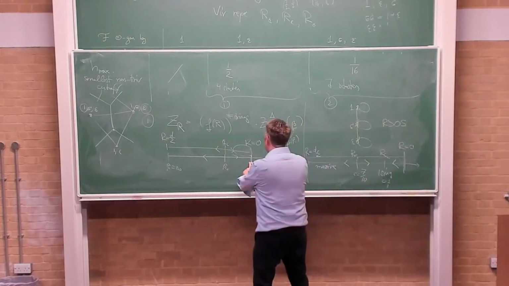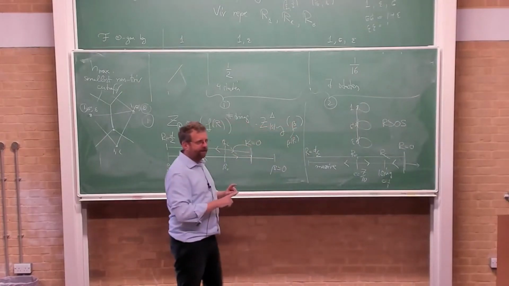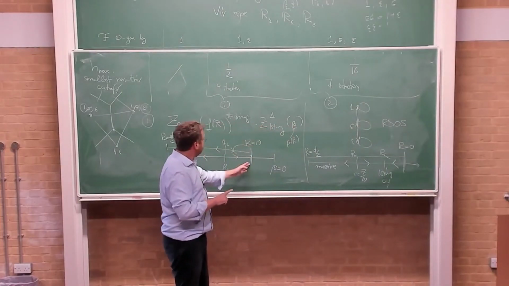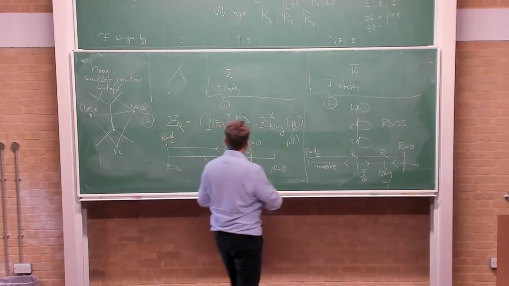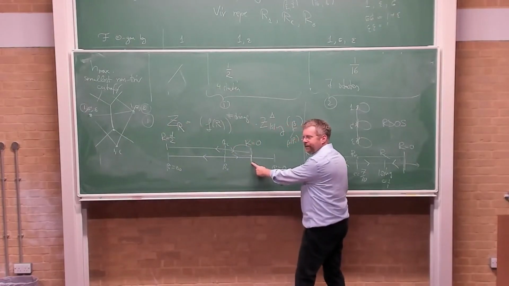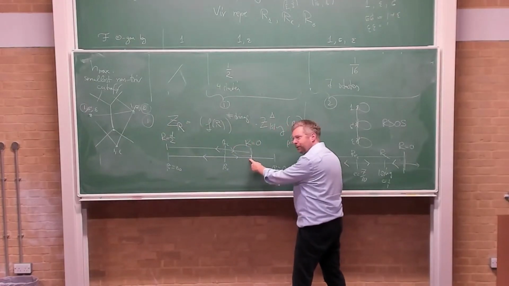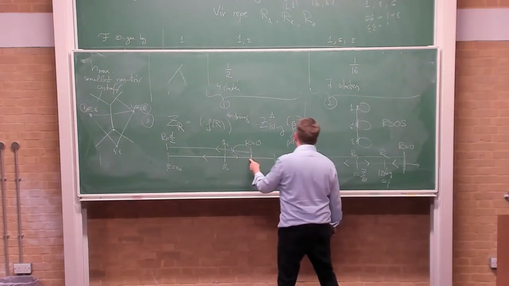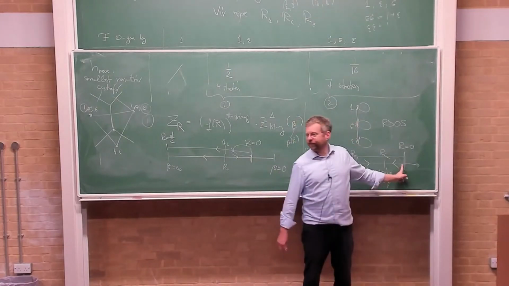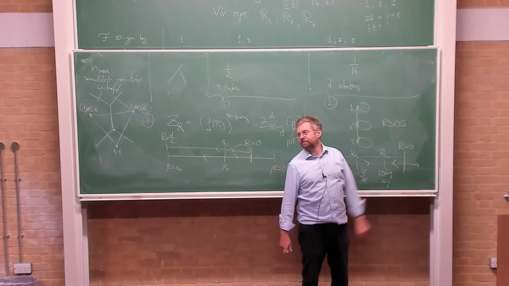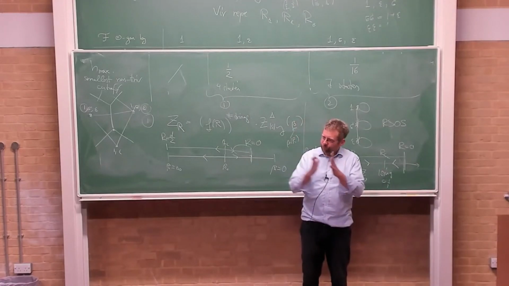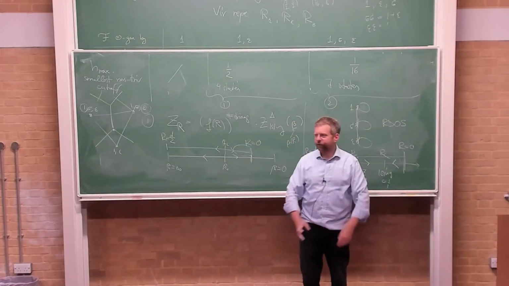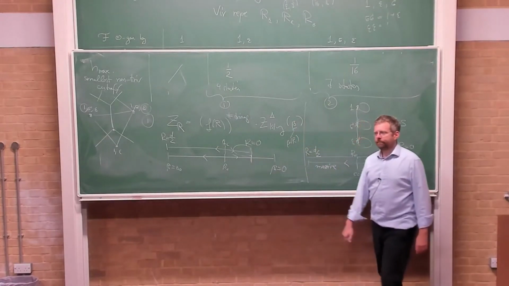So I'm saying here, what fails here is that this point flows to a massive model, not to the Ising CFT. But this one at this point flows to the Ising CFT and not to a massive model. And that's what we want. So close to the radius 0, we want to go to the original CFT. That's not the case here.